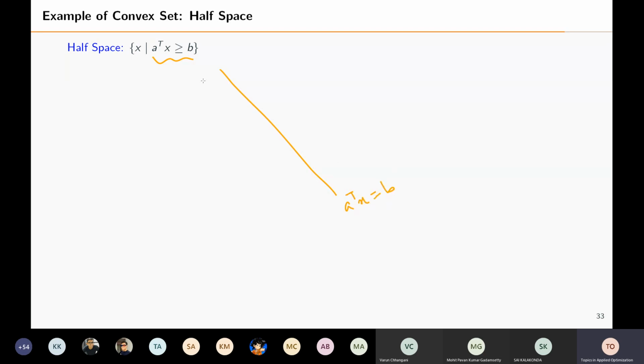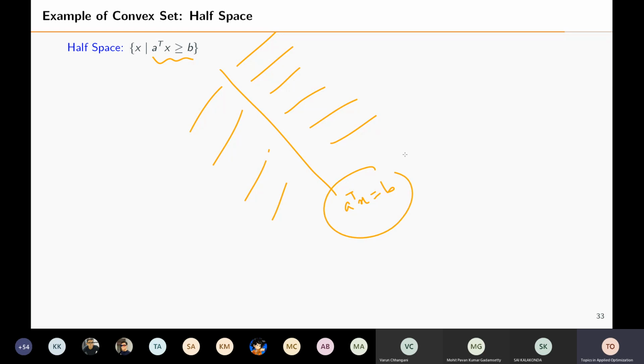and then whether it is greater or less will be determined by whether it is on the upper side or the lower side. That will determine whether it's on this half space or this half space. A half space will always partition your space into two parts, because I'm always talking about a hyperplane here. So this is like some hyperplane.